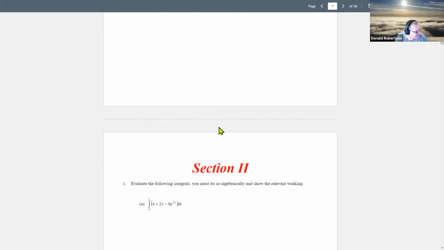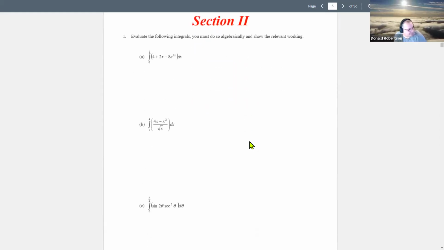Now we're on to section 2, and in section 2, I need to see working. If you just type in equals 42, you're getting 0 points, because you have to do the power rule. You have to insert X as 1, X as 0, subtract them, and so on. I need to see all that working. I could plug that into Mathematica right now and it would tell me what the number is. That's no good to me, because you're just using software to get the answer. So you have to show me working in section 2.